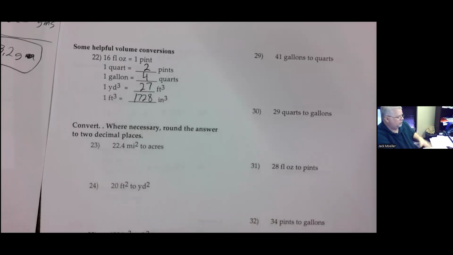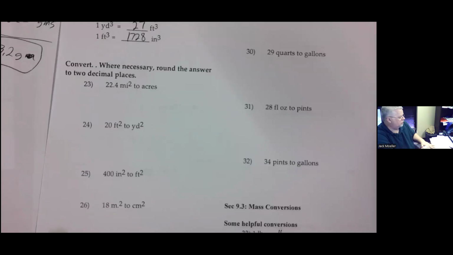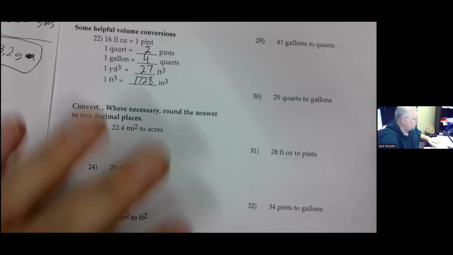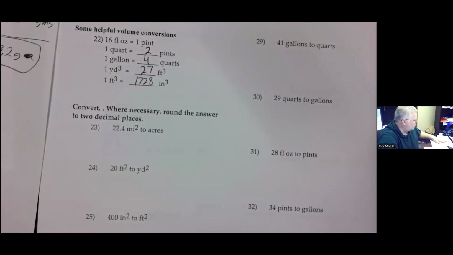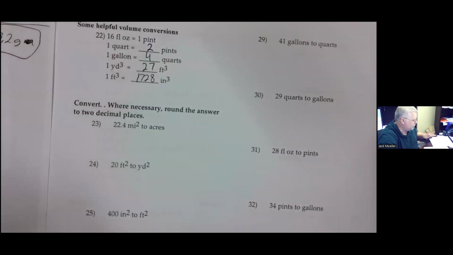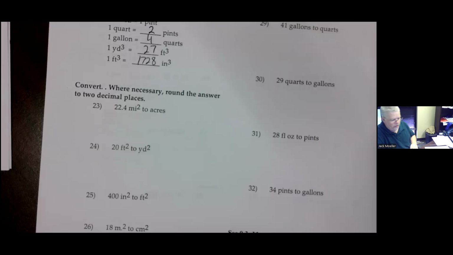There might be others, but definitely in this unit, most of those conversions, if you don't have them, will either be on your formula sheet or MyMathLab often puts those on the page. There's also other ways to do it, and I'll bring up MyMathLab and show you. We don't use these nearly as much as we do the weight and the length, so we tend to give you more of those. All right, so that's the background on this. Let's see how the conversions work.